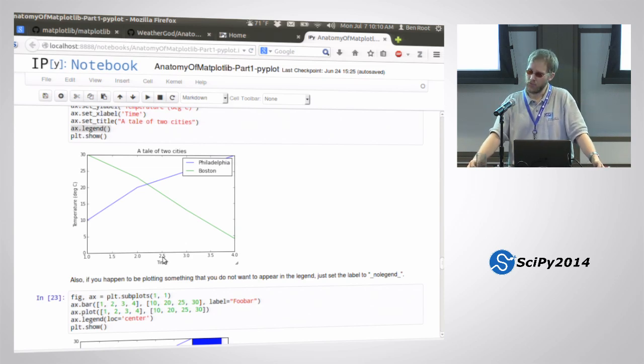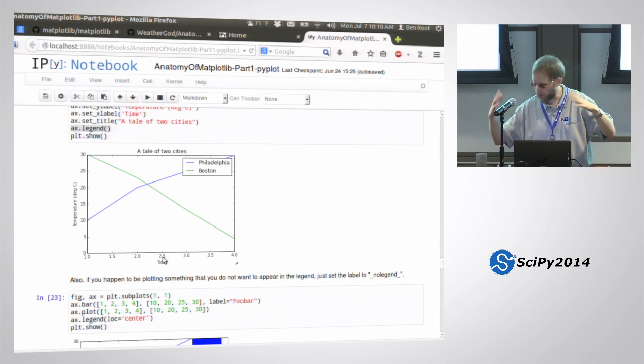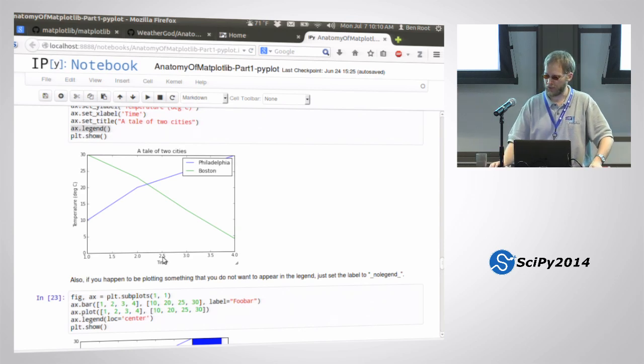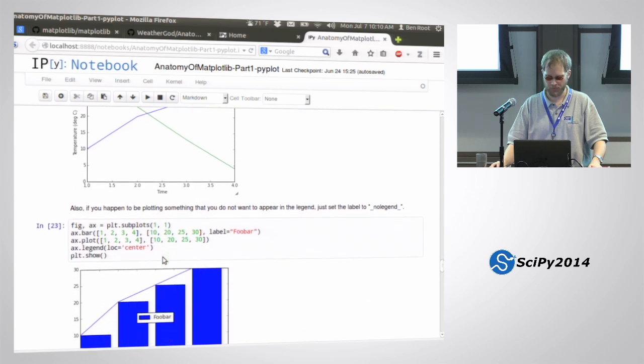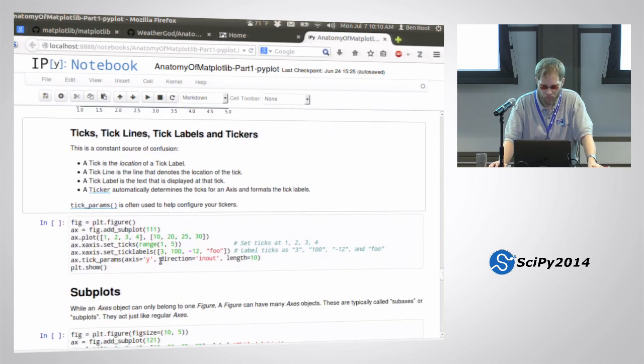That's the default. We can override that with other tickers, in which you can provide rules of I need it to always be at 10s, or I need it to always be on 2s, or some other crazy rule. You can totally take control of that anytime you want. But the default is the auto ticker and other tickers that will specify what ticks to display in your plot. So the tick is the location.